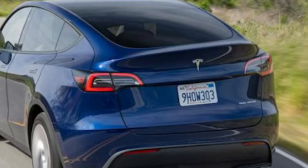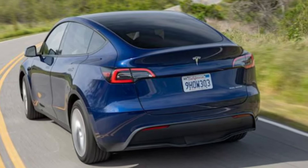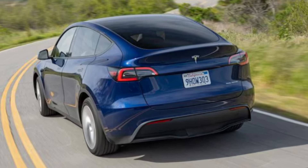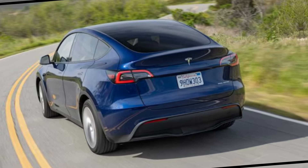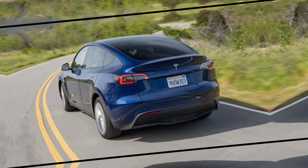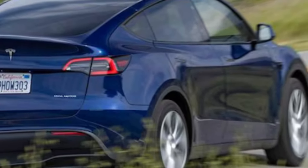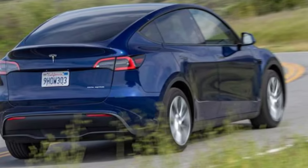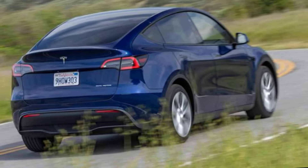The Fisker Ocean is not one or two OTA updates away from winning this comparison. Bugs aside, other head-scratchers and unknowns remain — like the subpar quality of the rear camera display at night, the lack of individual tire pressure readouts at each tire, or the way this SUV lacks an eight-way power driver's seat. Only six ways of power adjustment don't meet the expectations of a $40,000 SUV, let alone one above $60,000. To be sure, the Tesla isn't perfect, but it's a 2024 IIHS Top Safety Pick+ and has a more established dealer network that makes test drives and servicing far easier.